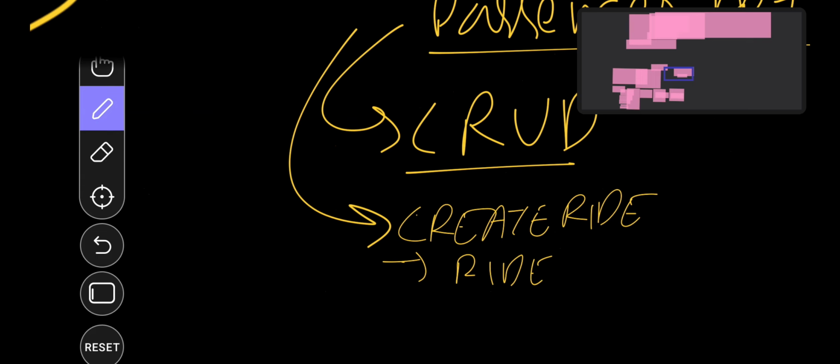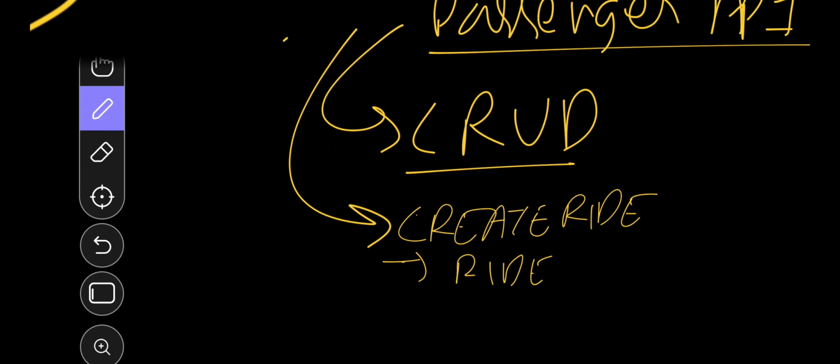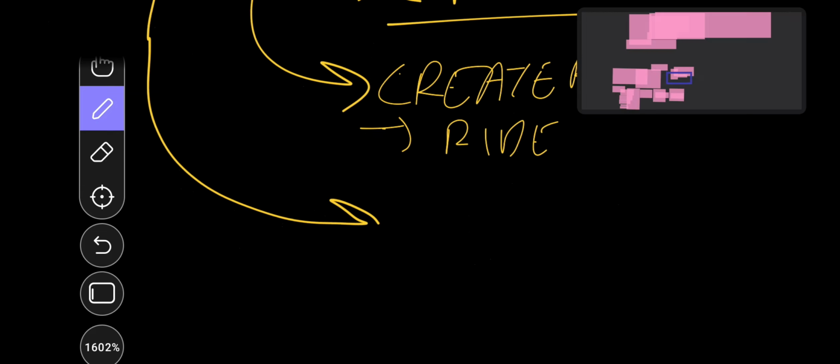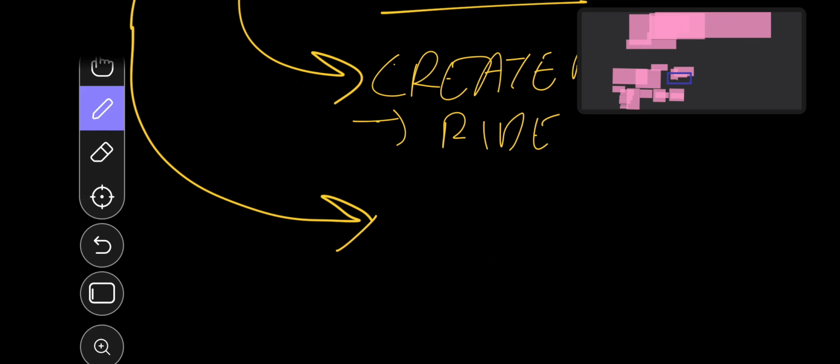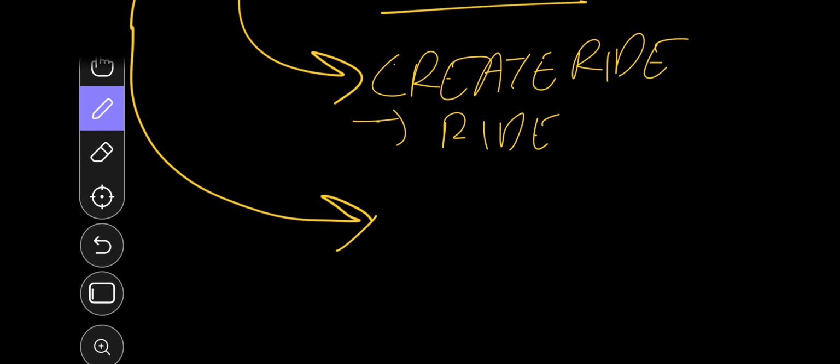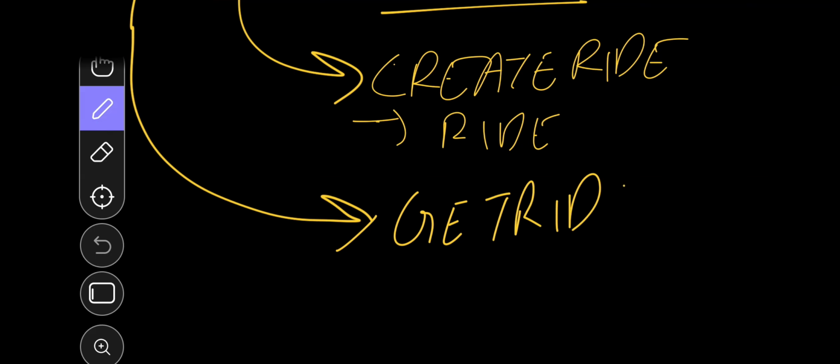So this is going to get you the ride. Cool. So we have one operation as create ride, then we have another operation, that can be get ride, and that will be to get a ride.